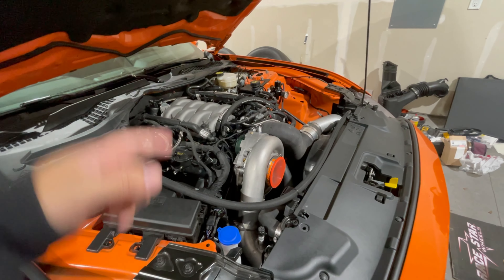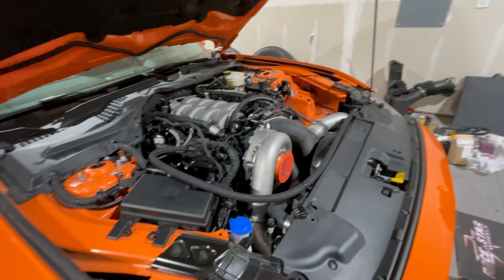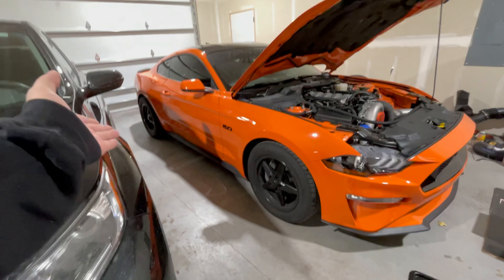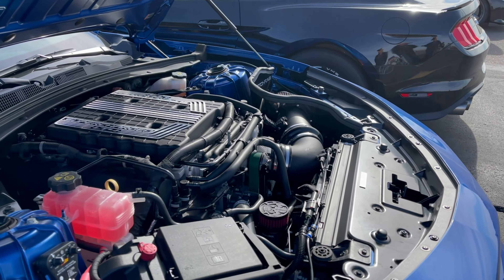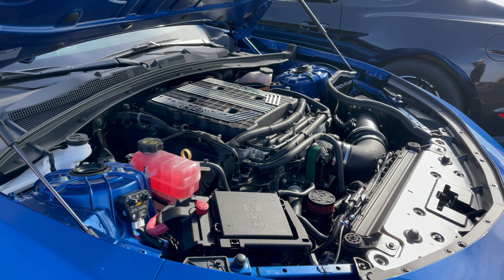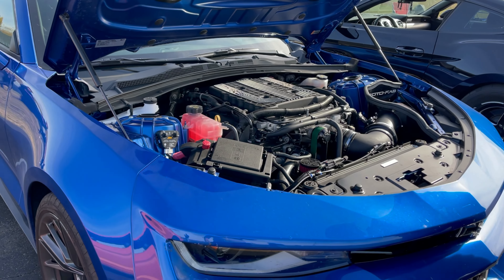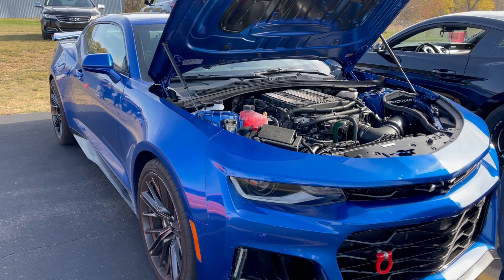Vortech V3 — not a turbo, not a ProCharger, it's a Vortech supercharger — on a fuel system, headers, E85, full exhaust, 3-inch pulley, about 750 wheel. That's the quick rundown on the Mustang. Yes, we are on a tire here. ZL1 is a manual ZL1. What's done on it? Ported blower, 2.25 upper, long tubes. E40 fuel. Put down 770. 770 yeah — not too bad, should be a good run for the Mustang.